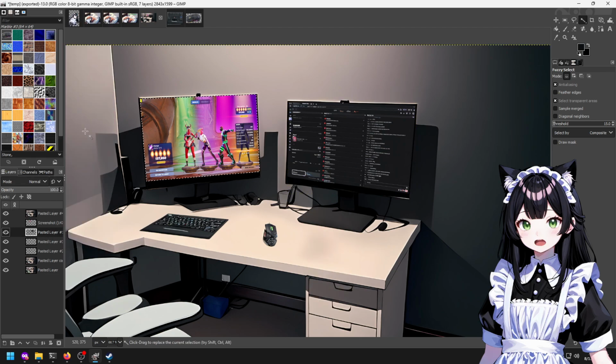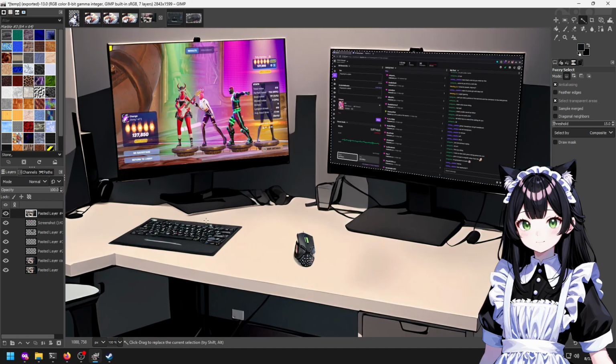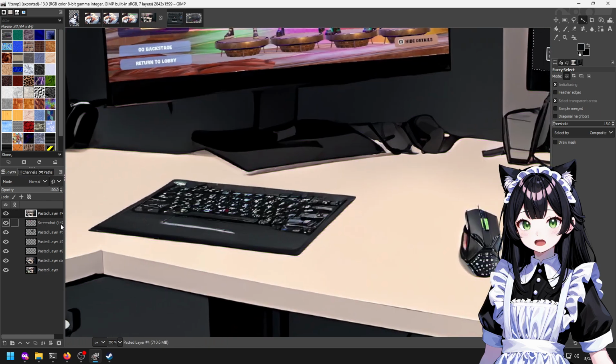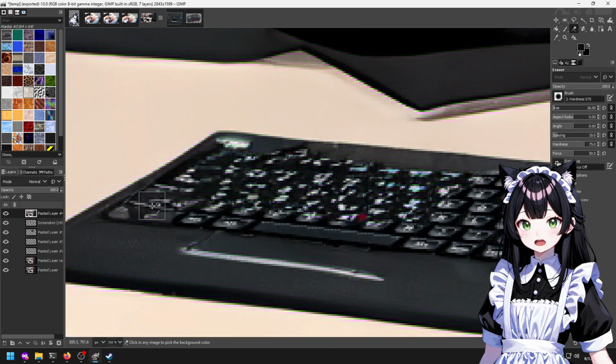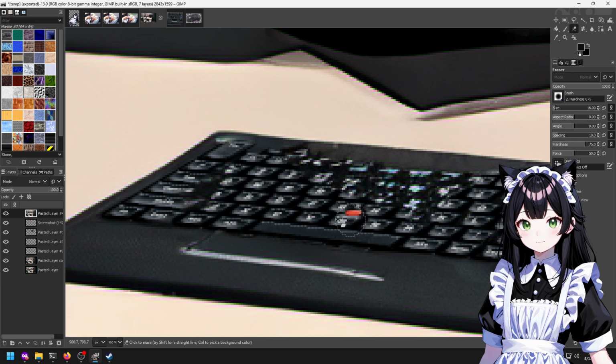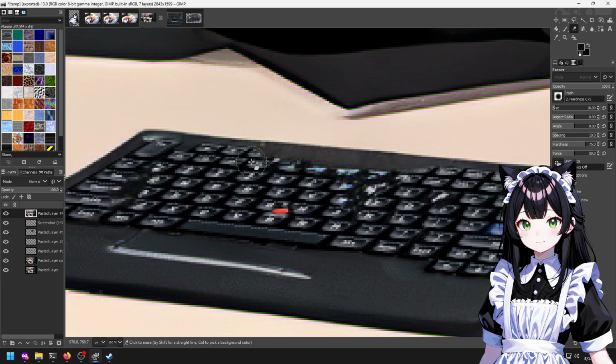Layer to image size. Click, invert. Select all. We just did. Yeah, I can basically erase out aspects of the image slightly.